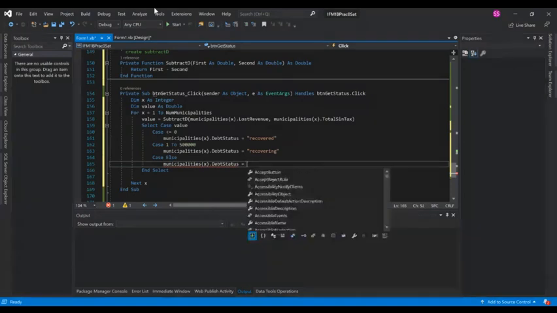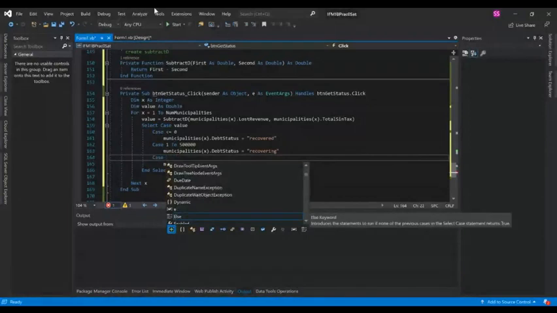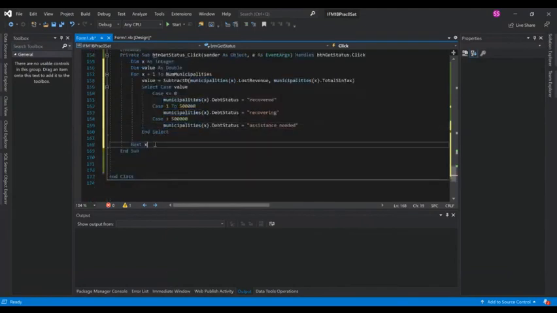Let's, well, actually, let's not use stuff we don't know will work. Let's just make sure it works. Case is greater than 500,000. Right. That sets it. Then we just need to display it.